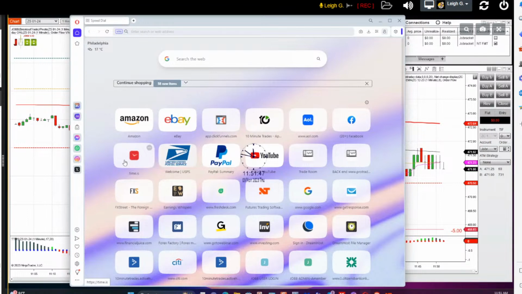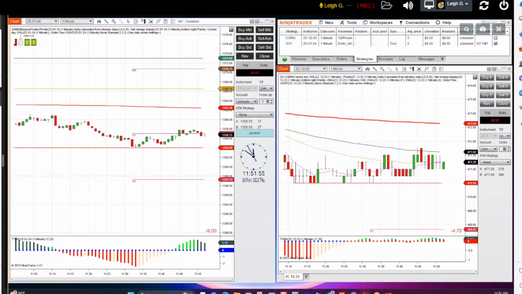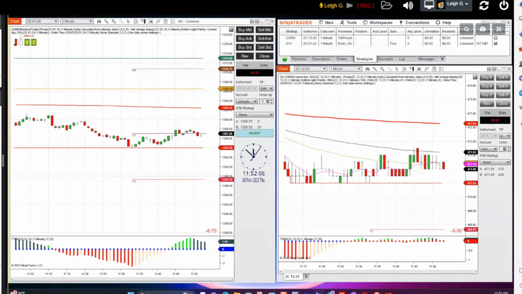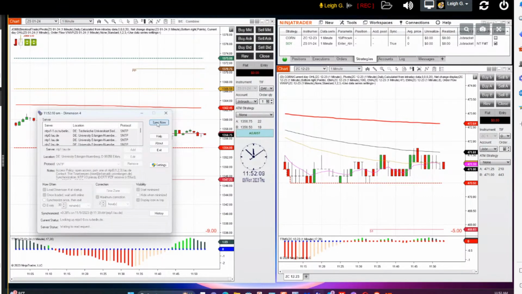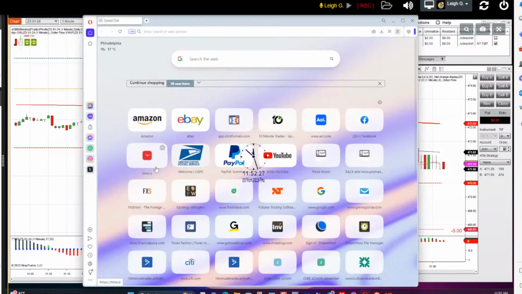Going to the website Time.is to check our time sync, you can see my computer is out of sync. So I'm actually going to use one of the free programs that we supply to our members that's in the room drive. It's called Dimension 4. I'm just going to click the sync button 1,000 times until I notice that my synchronized line changes. That means one of the servers we're connected to will attempt to sync my computer, and then I'll check it by going back to the website Time.is, and you notice now I'm in sync.